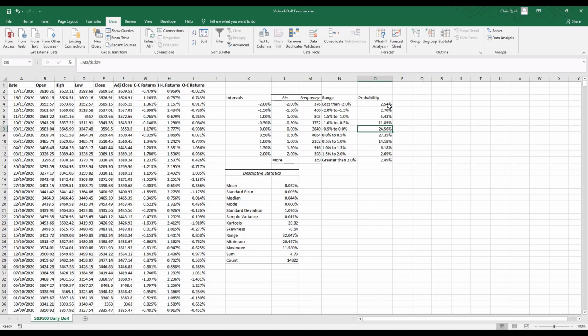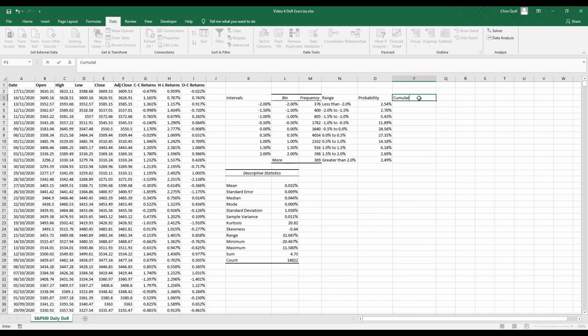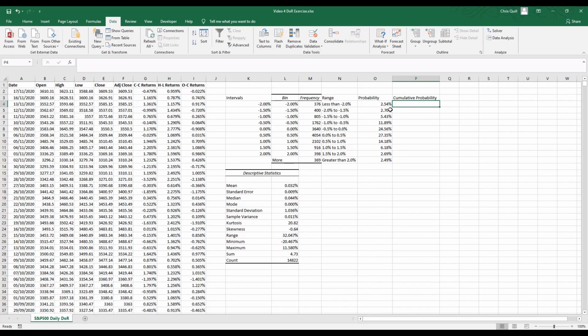Before we do that, I do want to add another column of data in column P, which is going to be the cumulative percentage or cumulative probability. So I'm going to expand column P already, and I'm going to head the column in cell P3 as cumulative probability. And this is just going to be the cumulative percentage or probability values from column O. So in column P, in cell P4, I'm going to type equals O4.